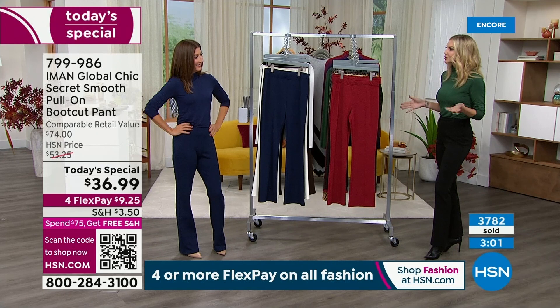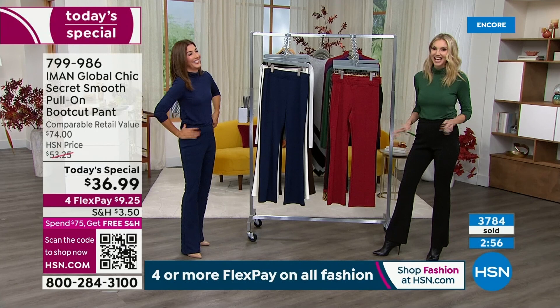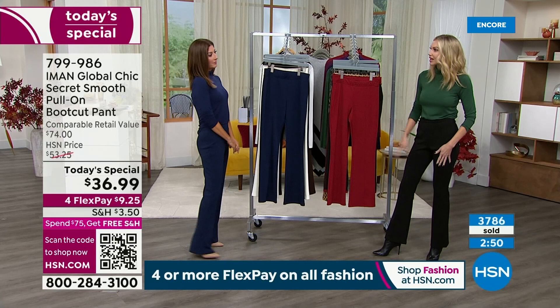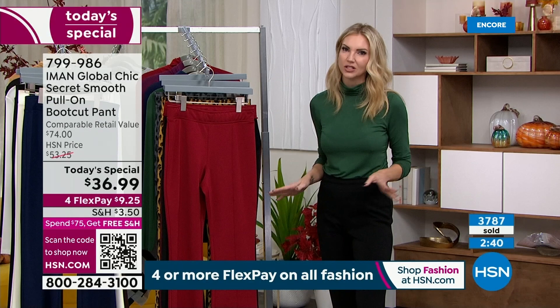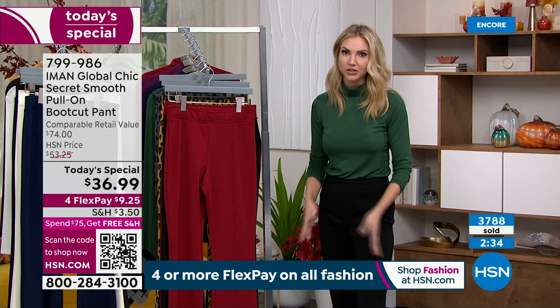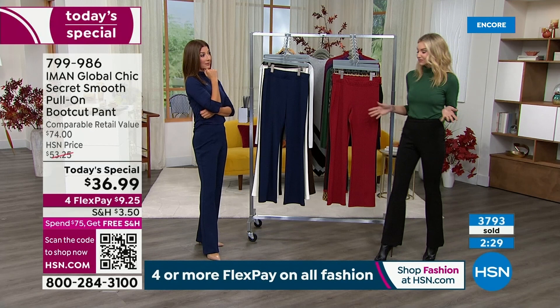How many times do we wear black pants? A lot! Black pants at this price — I would definitely get a couple of different inseams so you have the opportunity to play with your heel heights. Sometimes we put on pants and wish they were a little longer to wear with a heel, or a little shorter to wear with flats. This really gives you the option to play a lot in your wardrobe, and it's usually so expensive to get pants tailored at a department store.